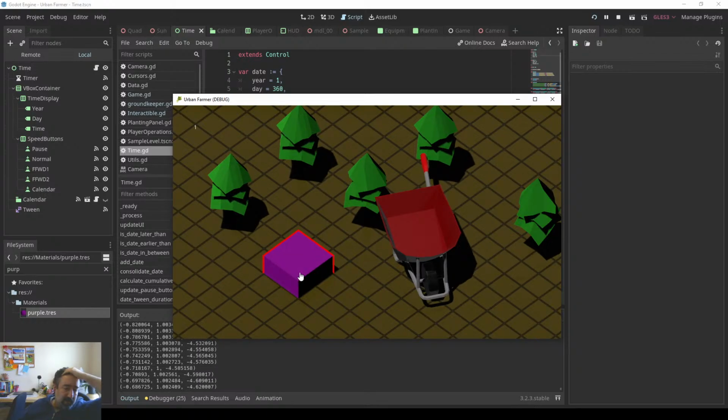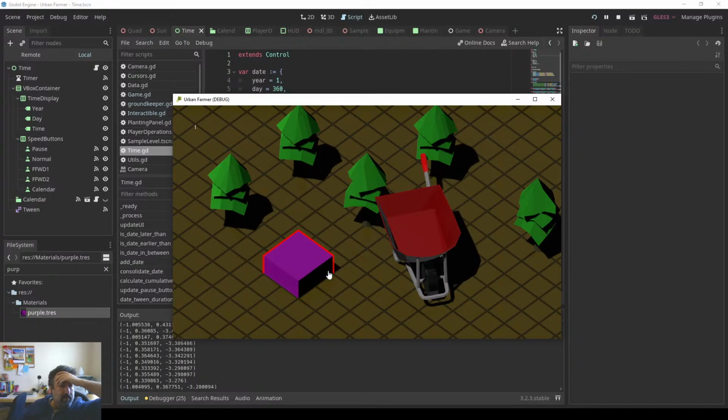The x direction is the problem, and also the z direction. What a round number. It's 5.